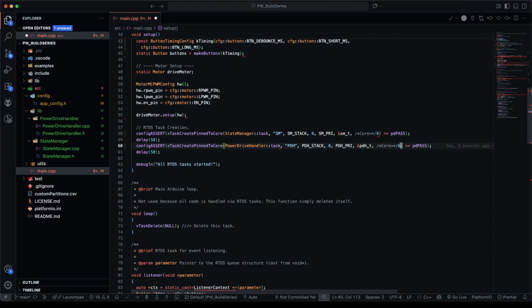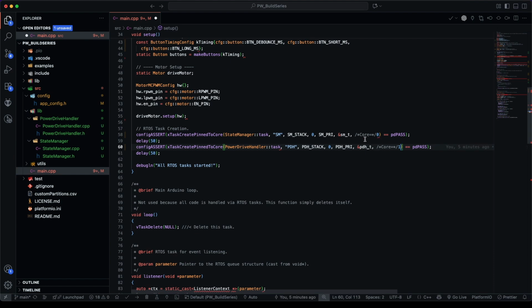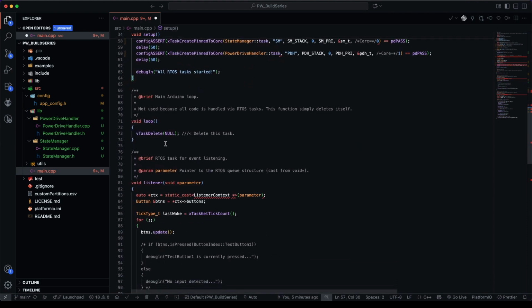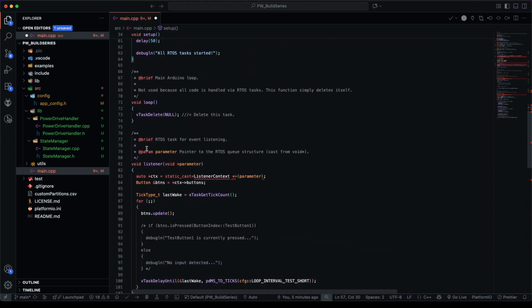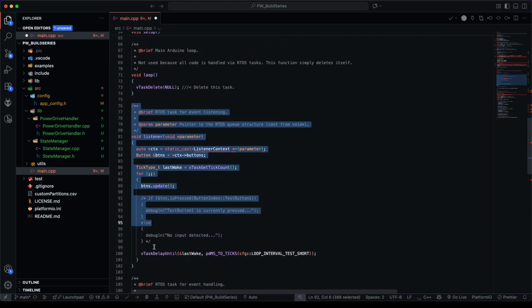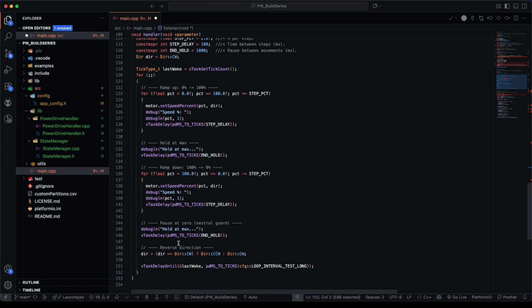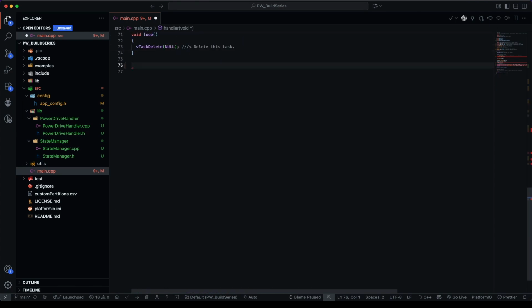And this time we're going to separate them, and we're actually going to put the second task on the ESP32's second core rather than the first core. The RTOS tasks. Now we can delete everything under here because these are no longer needed. So we can delete everything else.